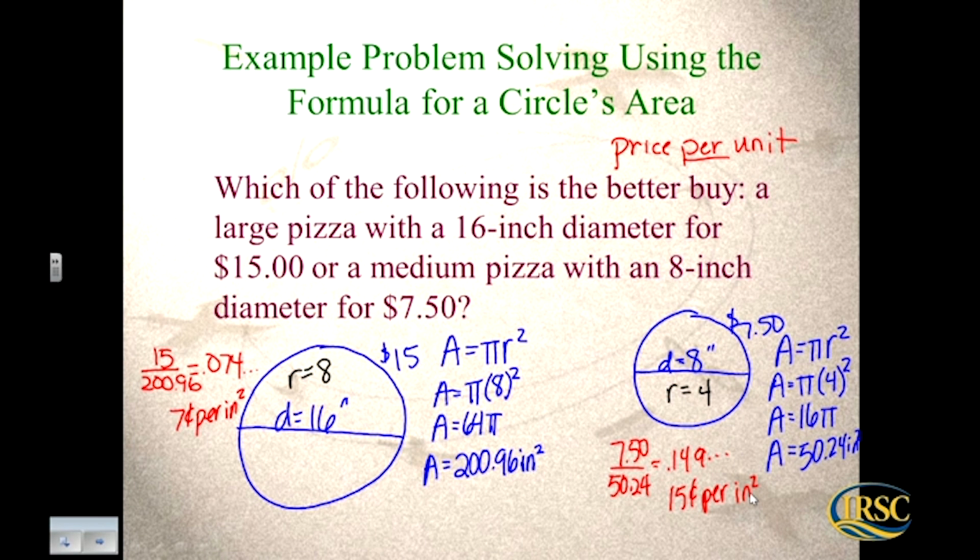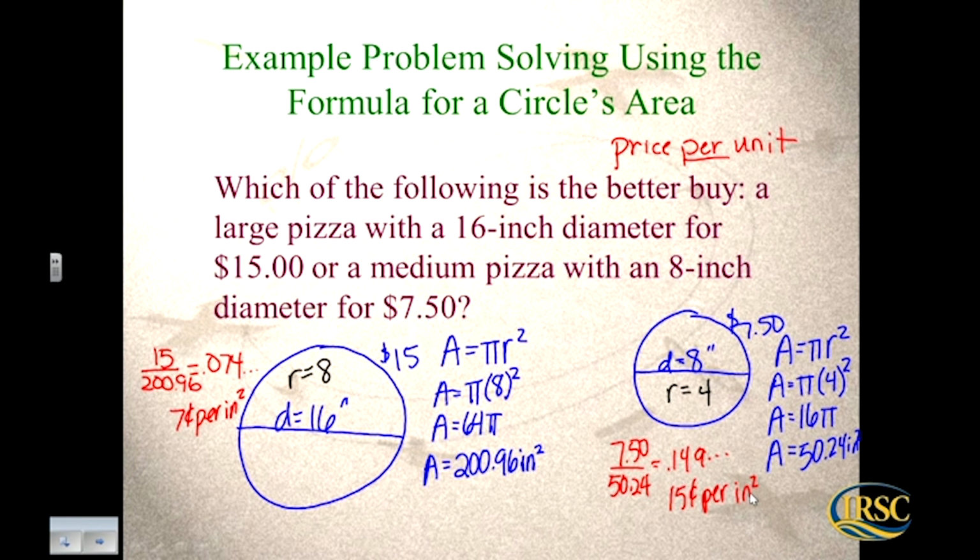You might say, oh, let's order 2 smaller ones instead of a larger one. And you're paying more than double what you had to. You're not getting as much pizza either. Notice in the large one, you're getting 200 square inches, and in the smaller one, you're getting 50 square inches. So do 2 smaller pizzas add up to the larger one? No, that's only half, right?